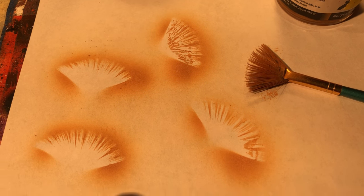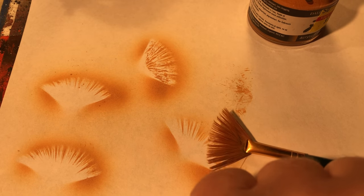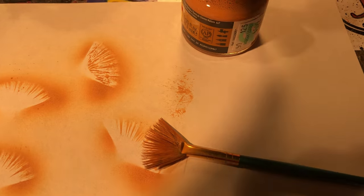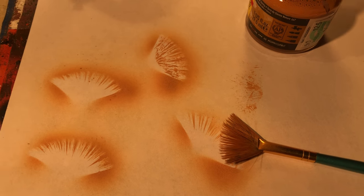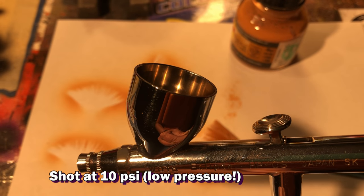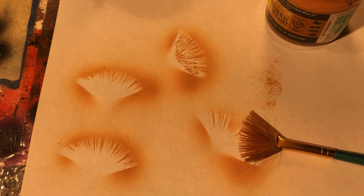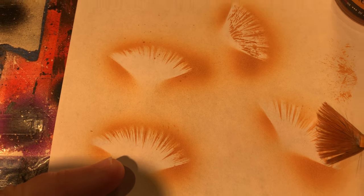If you've never painted mice before, what you're seeing here is just the effects of this fan brush and this particular color paint, which is a thin paint — and that's important — shot through this Iwata Eclipse. Now you'll notice one of these is different; you have a completely different effect right up here.